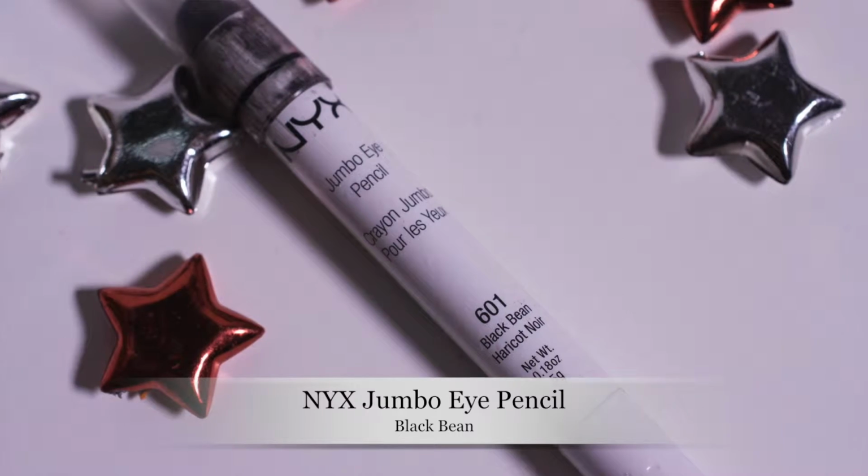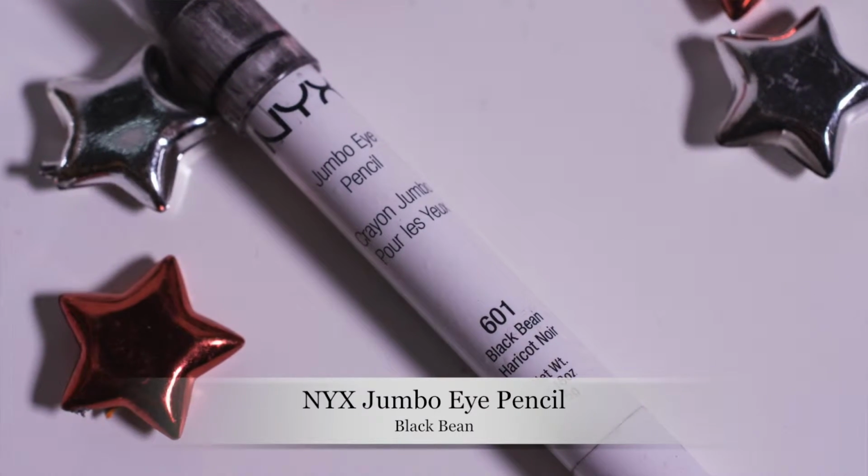And it's very funny that I'm actually using the NYX Jumbo pencil in the color Black Bean, because for my first ever Inspired By post, that was what I bought, because I did not own and still don't own any black eyeshadow. I haven't used it much since because it creases horribly on me.